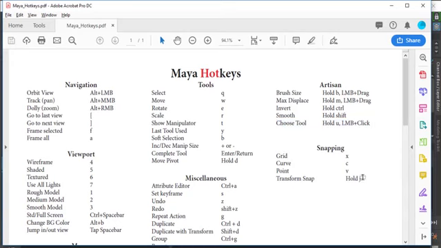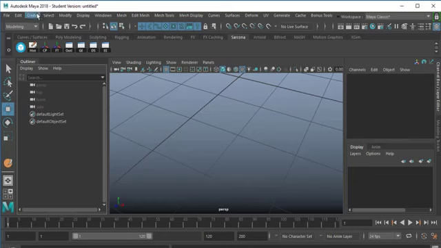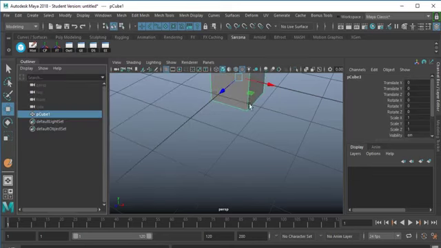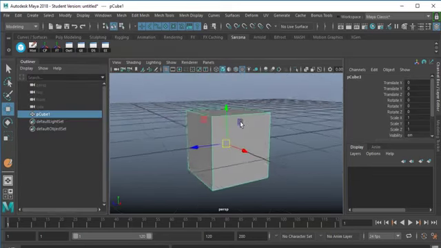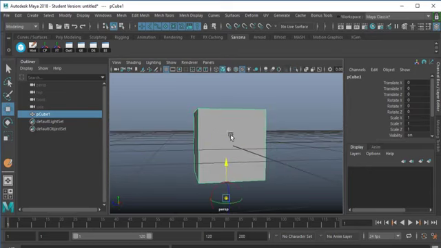And then snapping. These are important ones too. Let's just delete this group. Let's go to create cube. All right, so I want to move my pivot to the bottom of this. So I'm going to hold down D. If I just arbitrarily move this, it's not going to be lined up to anything. So if I hold down D and then hold down V and then grab this arrow, it'll actually snap to items that are nearby. So it's snapping to the bottom corner here, which should make it flat on the bottom.